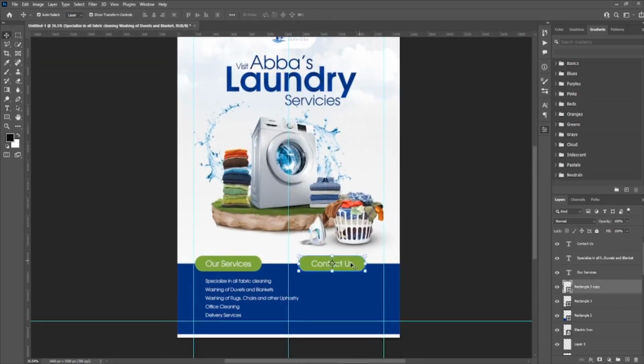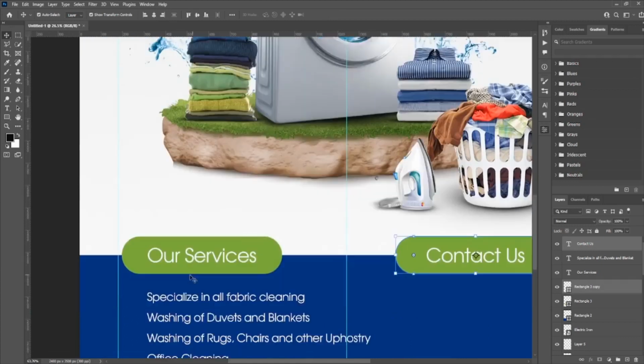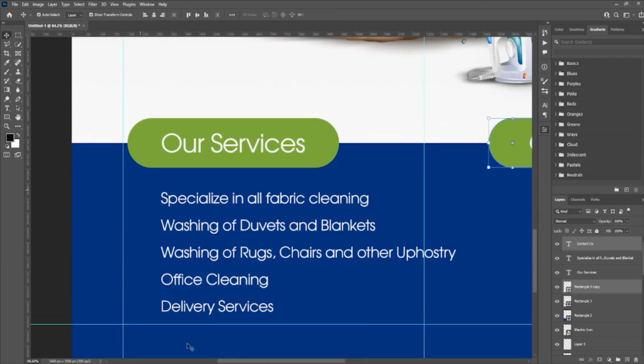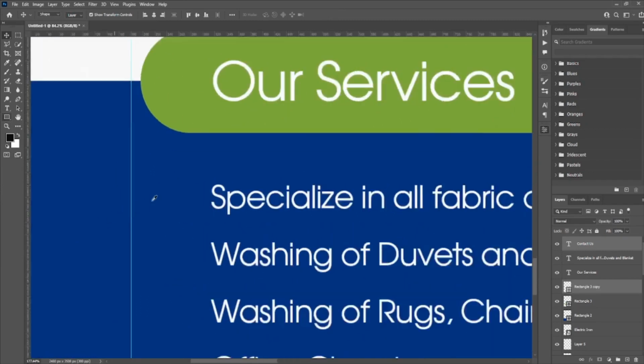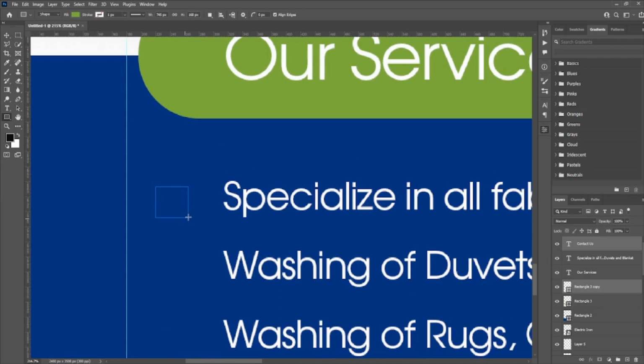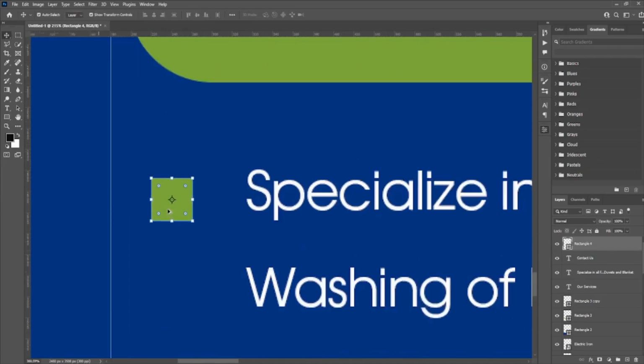All right, so we are good. I can just move this to the left a bit. Then I create maybe something like points by the left. I'll just draw a box here and duplicate.